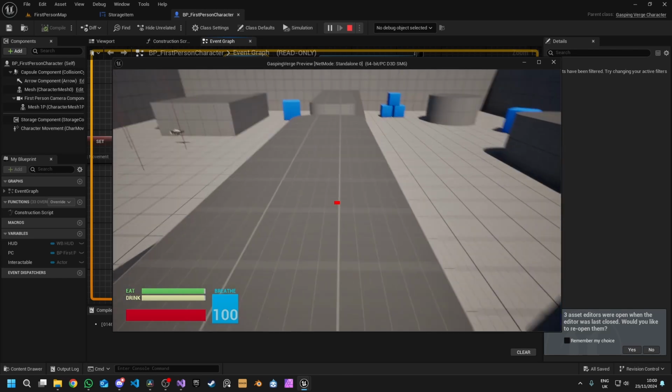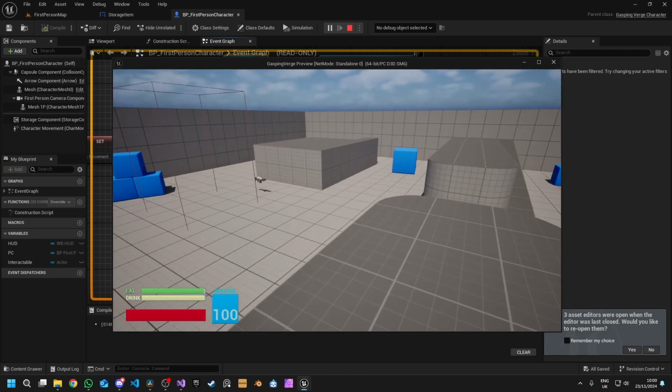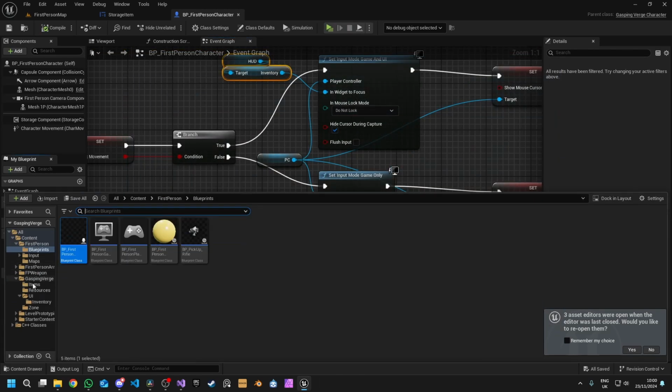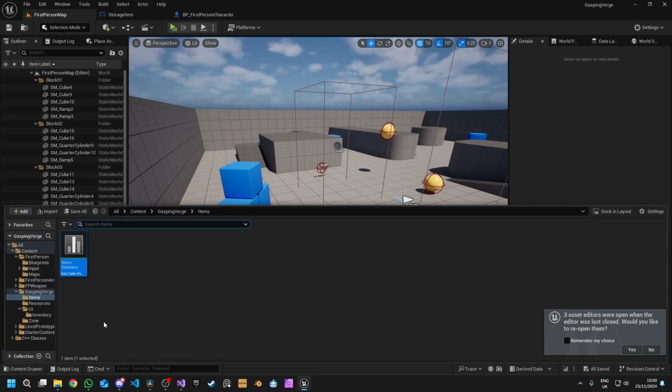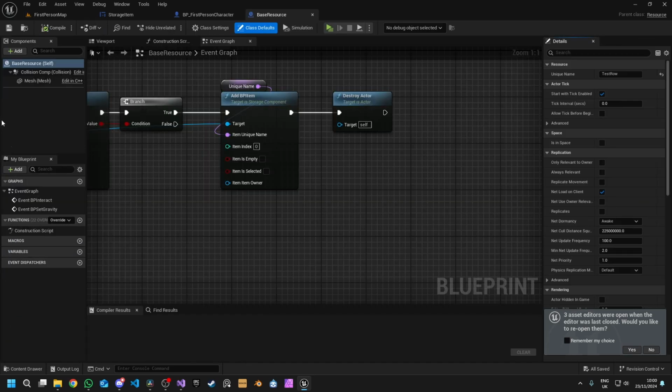We now have an ability to pick up items, and the good thing is once we're sorted, we can just fill this table, and you see we've got static mesh here. So we can just create a resource-based item with a unique name and that static mesh. So yeah, we're pretty much in a good place.